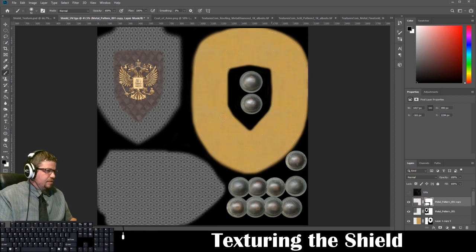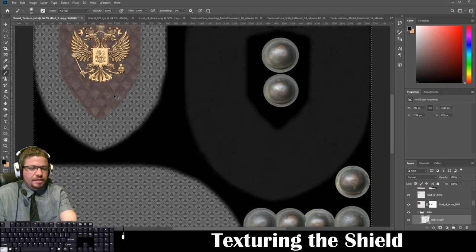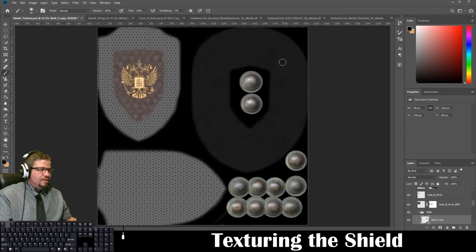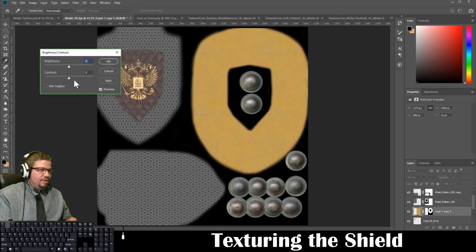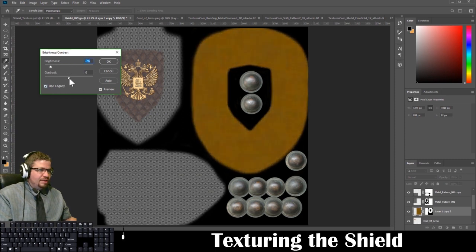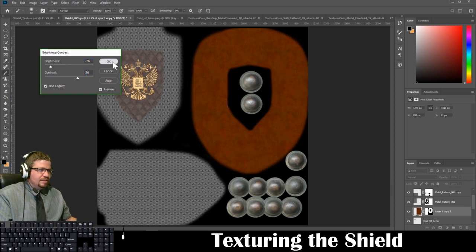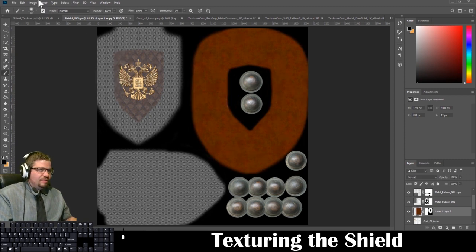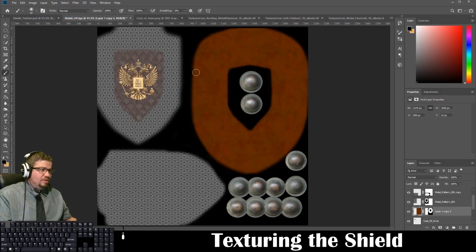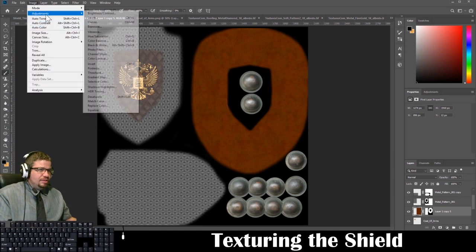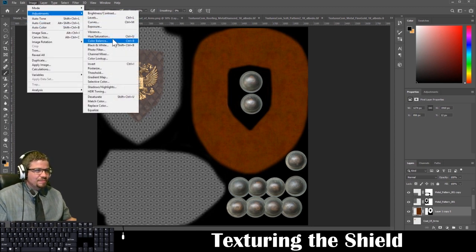And like I said with the last one, I did have this same yellow texture that I have over here. However, I just went ahead and I clicked on the layer. Make sure you click on the left side, not on the layer mask side. And I just started messing around with it. I started messing around with the brightness and contrast on it. So I brought down the brightness and brought up the contrast. Clicked OK, and then I did sort of this image adjustments. See an auto tone. Whoa, that's super weird. Image adjustments, and we can do hue saturation.